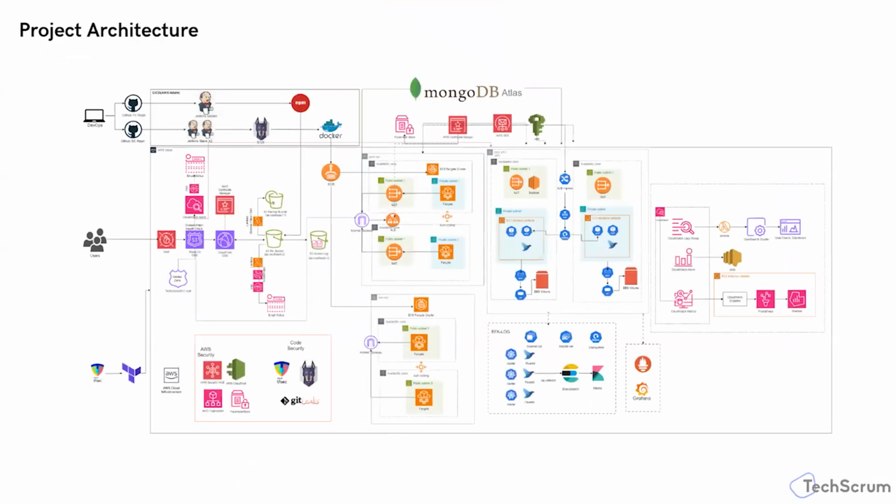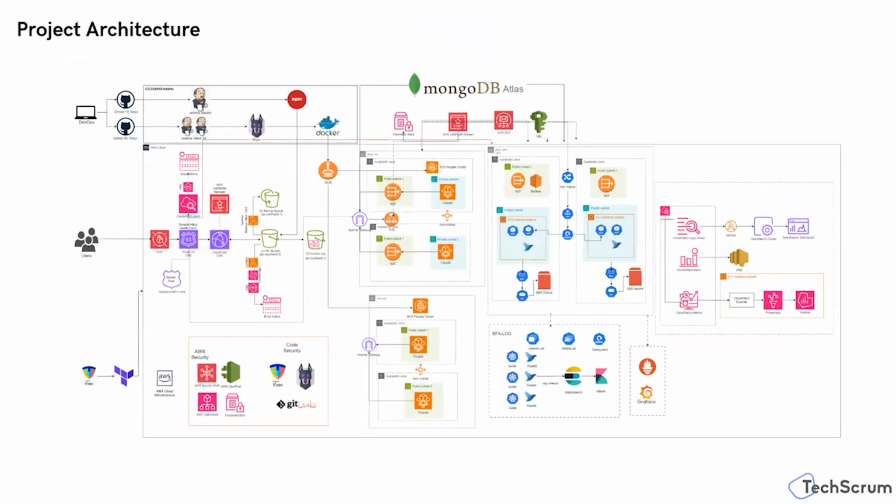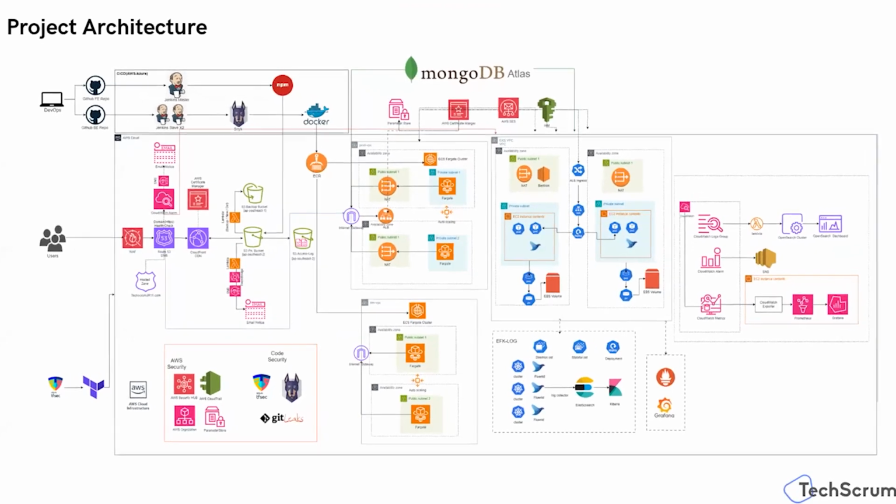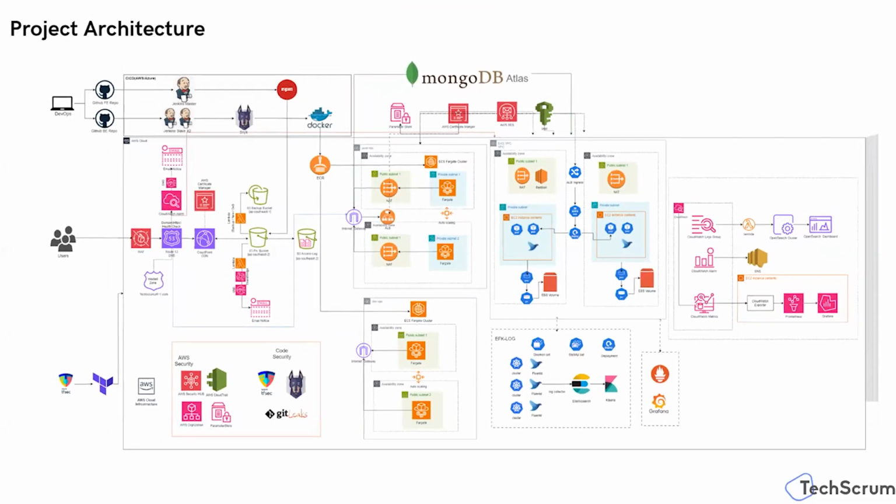So this is our architecture. We create the whole AWS infrastructure components by using Terraform. And as you can see, we have got a few different sections, including CI/CD pipeline, front-end, back-end, security, and monitoring. It might look a bit confusing now, but our team members will introduce them in more detail in the coming sections.